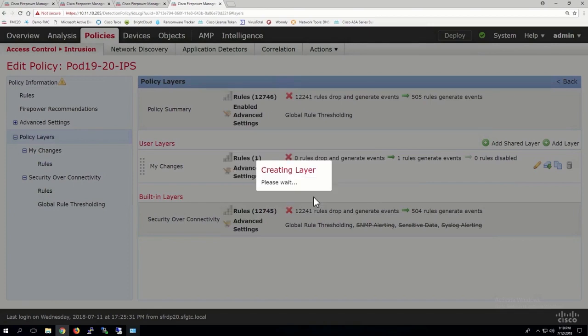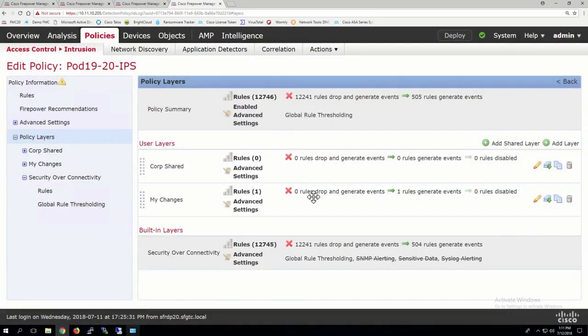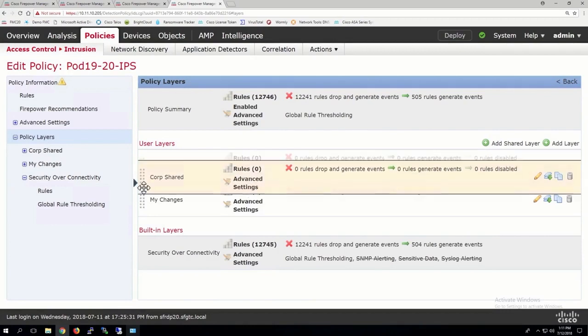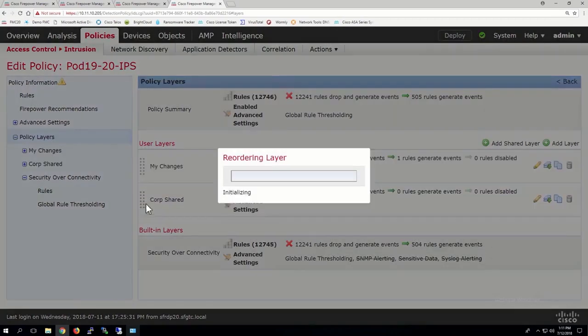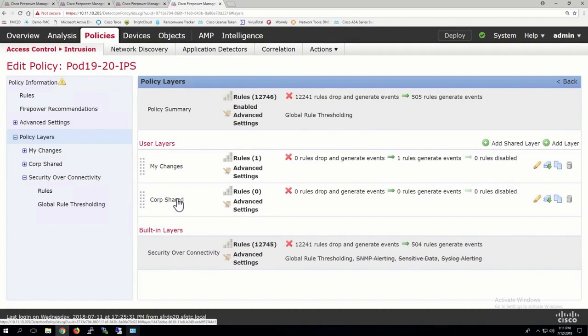So I'm going to create a shared layer. I was at a customer up in Canada, and they had 60,000 users. This was a big company. And when I created their IPS policy, I'm going to move this down here, because my changes will take precedence over this layer. Anyways, when I went out there, over the few weeks I was there, I made probably 700, 800, 900 changes to the IPS policy. A lot of changes. And it was based on their environment. And every time they create an IPS policy, they'd probably have to go in and make those same changes.